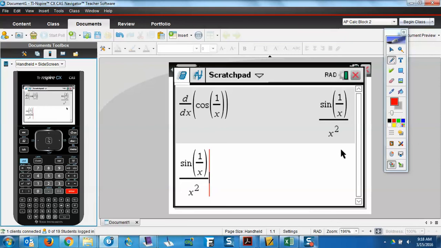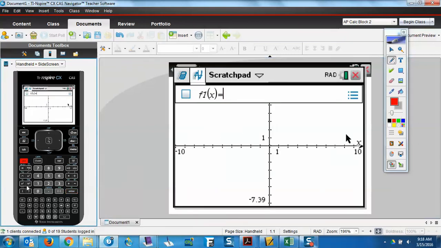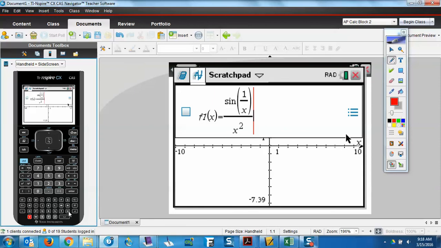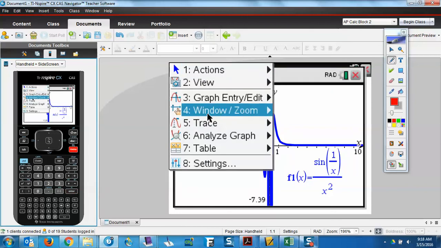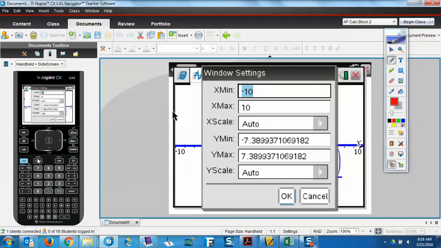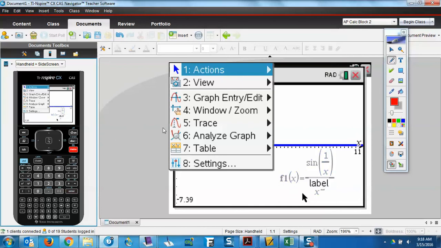Let's copy that. Oh, not there. Control C, if it's highlighted, Control C and then Control V is paste. Control C, Control V. Okay? And you can just type it too, but it's just a nice little shortcut. All right? And so there is that. We only want to, what did they say, from 1 to 11? Okay? And so, set my window, 1 to 11. Let's do a zoom fit.